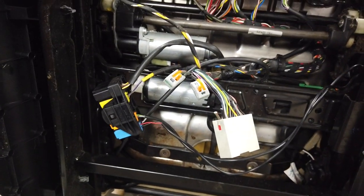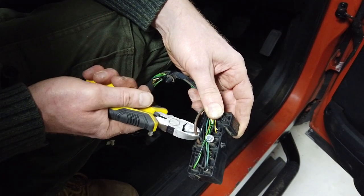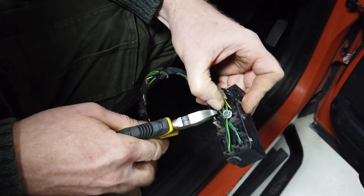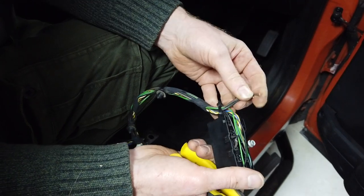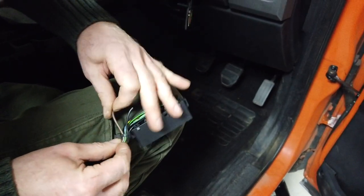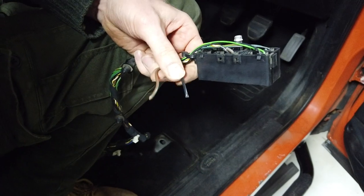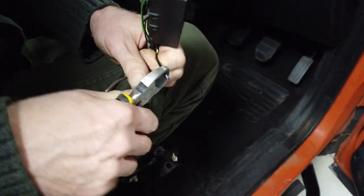Let's have a look at what needs doing inside. There's nothing too complicated here. I'll get that brown and green wire - I need a cup of tea. It's tea time - it's law in Britain, you have a cup of tea. Right, we've now connected both of those and I reckon if we just separate them from the cable tie a bit it'll give us more room. I'll feed those out of that cable tie, trim those, and then they're ready so we don't have to be crawling around in the dark.